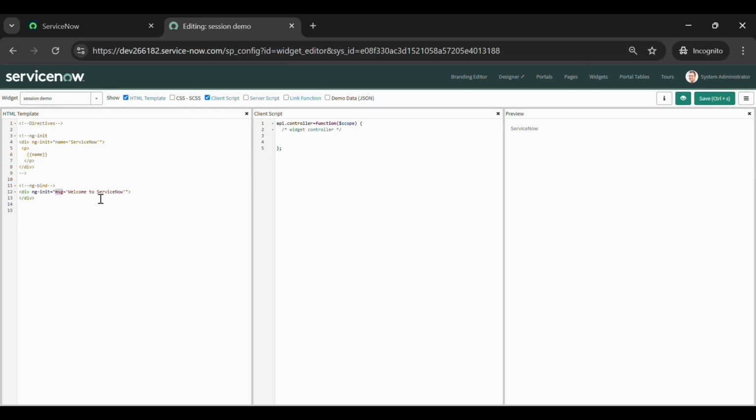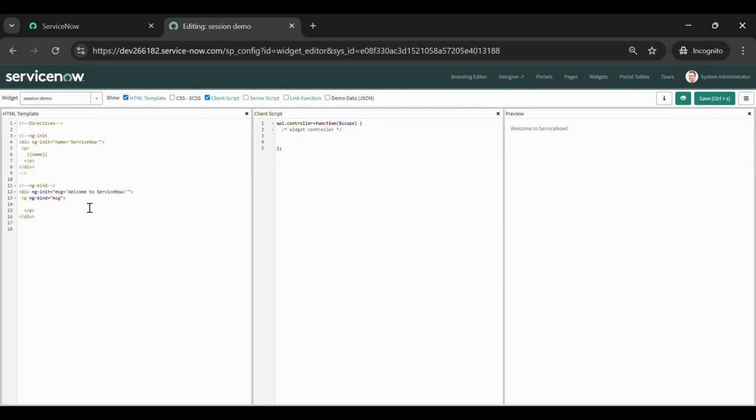Let's bind this message element within the paragraph element using ng-bind. You can preview the output as welcome to ServiceNow.